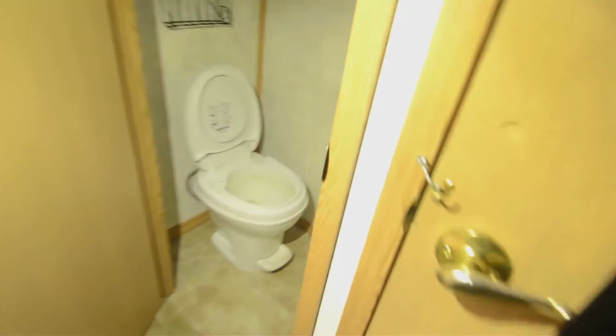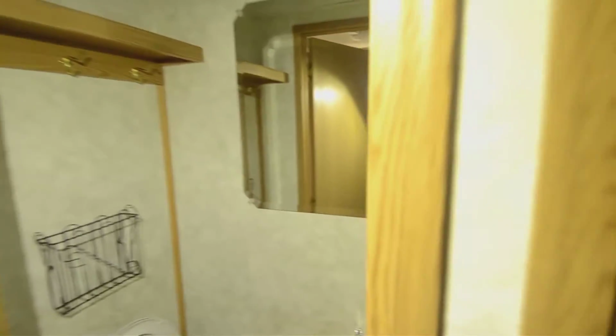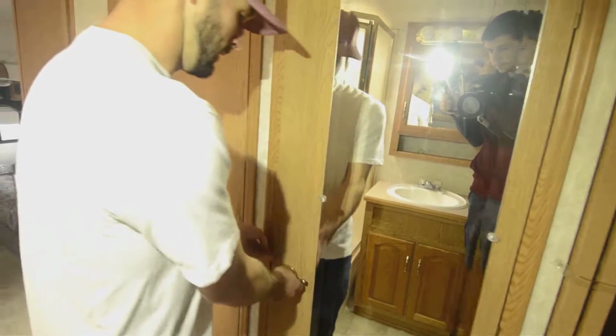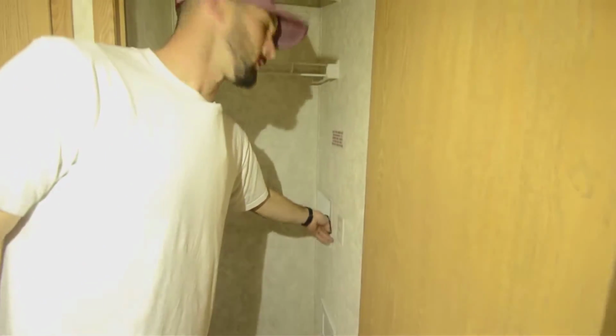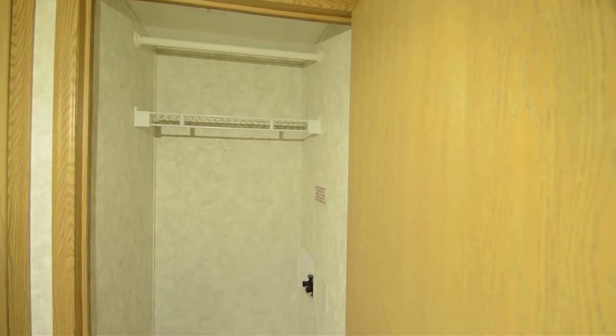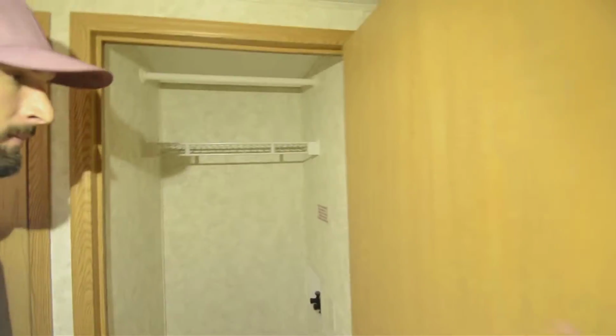And then here is your commode. Not just as big as it needs to be. You're not going to bump your knees on the wall, anything like that. It does its job. In this closet, we have what could be used as just storage, or what you'll see here is it's plumbed for a washer dryer combo, or even has room for a stackable. So that's an option if that's something you're interested in. If not, it's a great storage area.